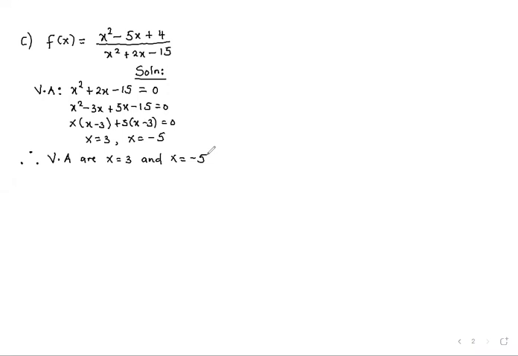Then we find the horizontal asymptotes. Horizontal asymptotes, now we can guess, since you said you can just observe. So let's observe. When we observe, we see that the powers of x are equal, the highest degrees are equal. So we divide the coefficients and get 1.